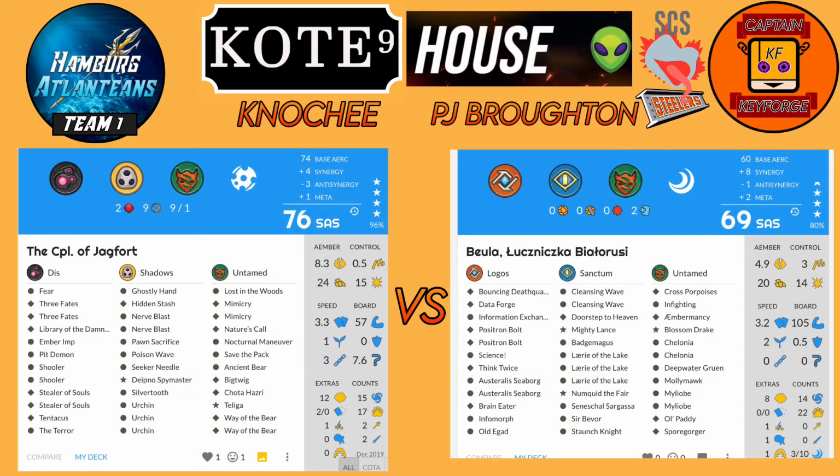I'm playing the Hamburg Atlanteans in Archon format. So that is my opponent's deck. They have got 5 cards that are going to let them steal from hand, possibly 6 if you count Ghostly Hand, but that's so conditional, it's not always likely to work. They've got the 2 Shoelers as well that will let them steal if I've got 4.